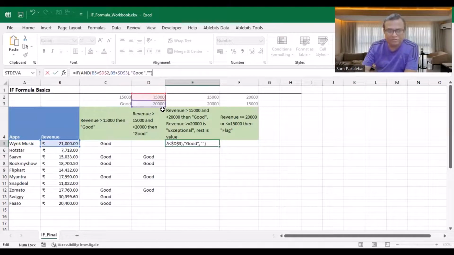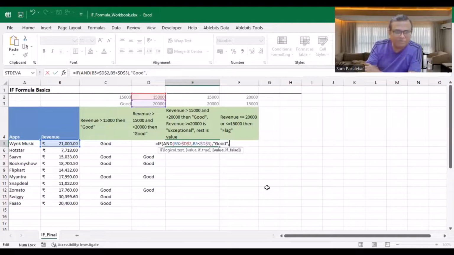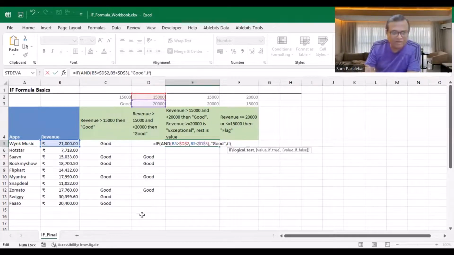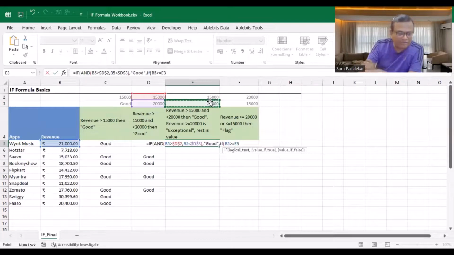Okay. So the first part is the same. In the second part, we'll remove this value, and in the second part we are substituting another IF condition. We begin with open parenthesis, and we write down if revenue is greater than or equal to 20,000, and we lock the value by pressing F4.